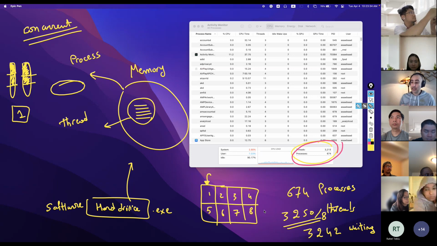How many things are really running in parallel? But when we see, for example, I have here a service, and this service has 13 threads that need to run at the same time. They are not running in parallel. They are running in a concurrent way. That's the job of the operating system. This is something we don't interfere with.